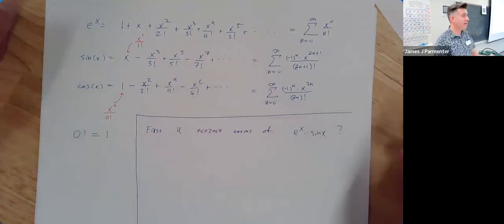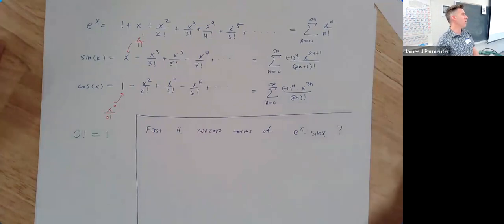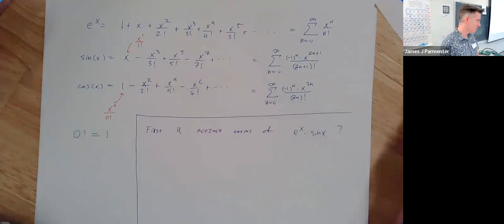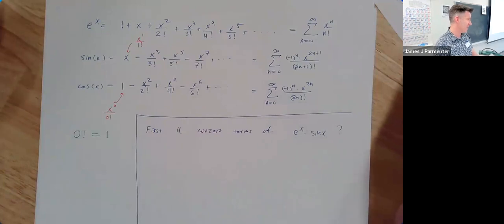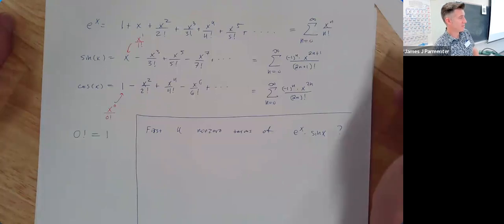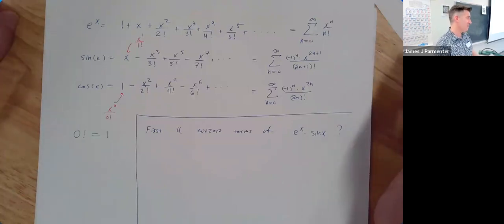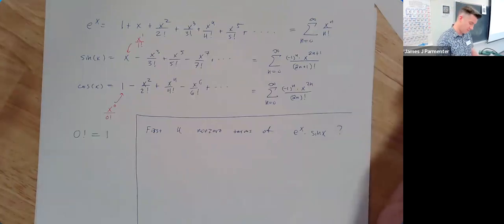And you could do this either way. This wouldn't be so terrible. You could take 4 derivatives of this and probably get there. But it's going to be some product rule. The first derivative is going to be e to the x times sine plus e to the x times cosine. And then the next derivative is going to be e to the x times sine plus e to the x times cosine plus e to the x times cosine plus e to the x times negative sine. It feels like I don't want to do that. Instead, here's what we should do.